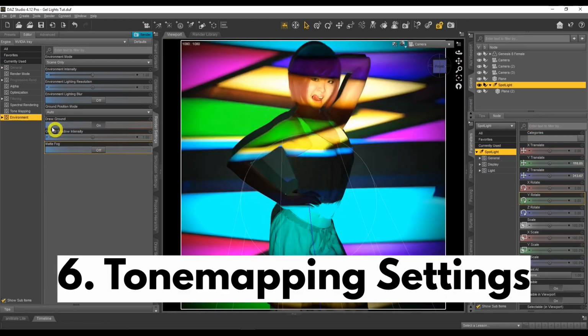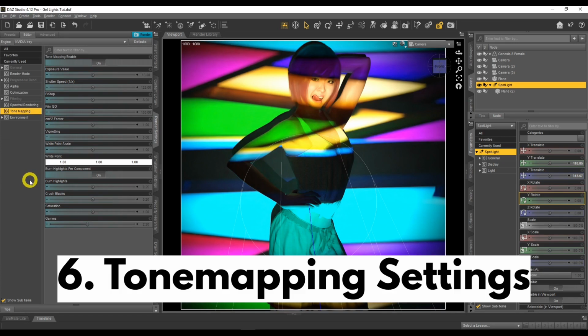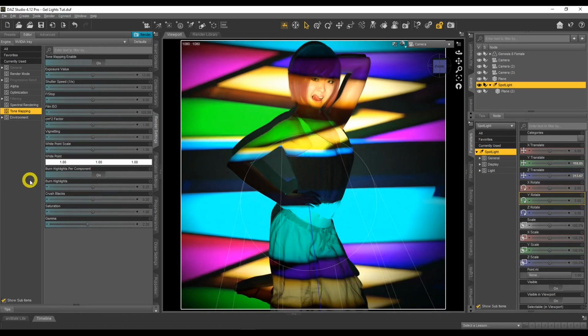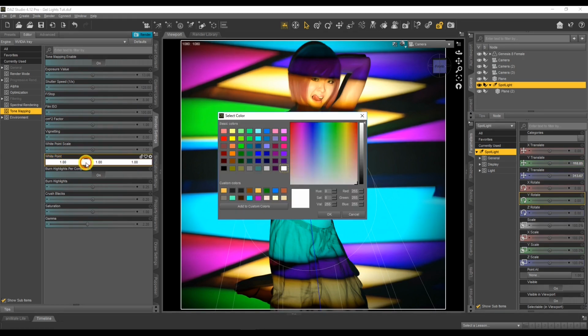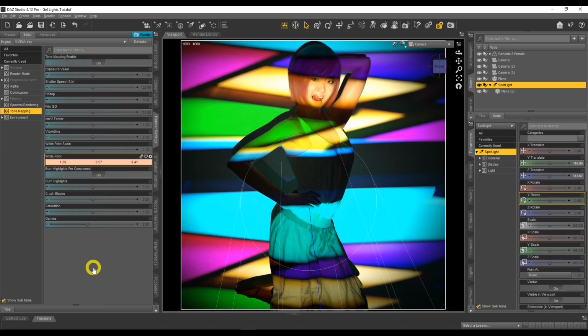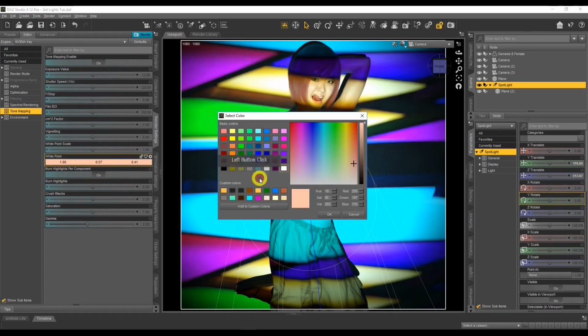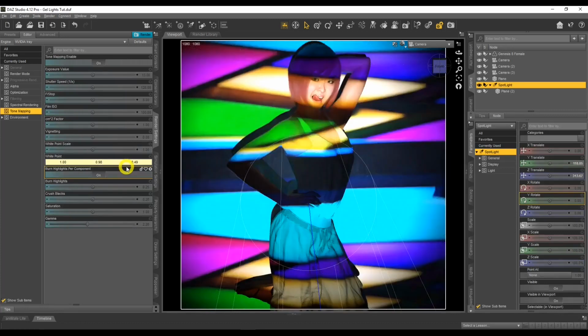So we can go into our tone mapping and really change things around. One of the things you can play with is white point. Now white point is great for changing the colors. So you'll see when I change the colors here, things will start to look really different. I normally start here from the right and play around with the colors. Just wait for that to update, and you'll see the colors will change a bit. See, some of the colors are slightly muted. Okay, and then you can start moving across here and playing with the colors and see what you want.